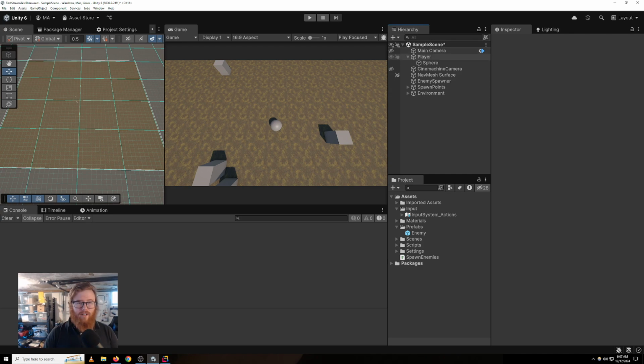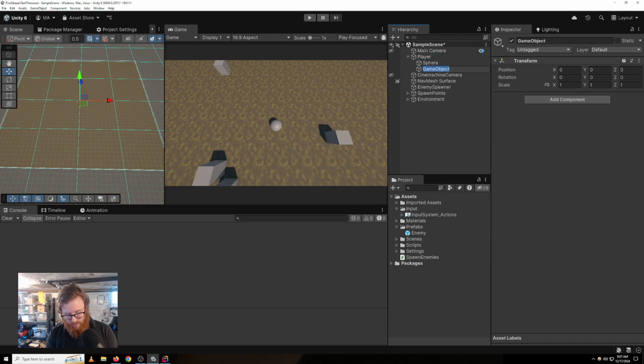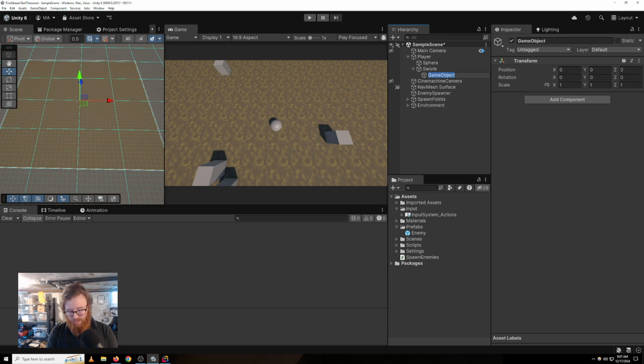You know what? I think we're just going to do the... Yeah, we're going to spawn a thing. Yeah, we're going to create a swivel and a bullet spawn.